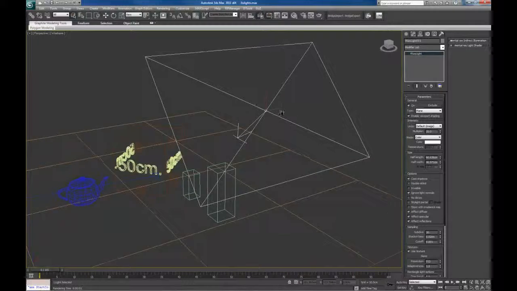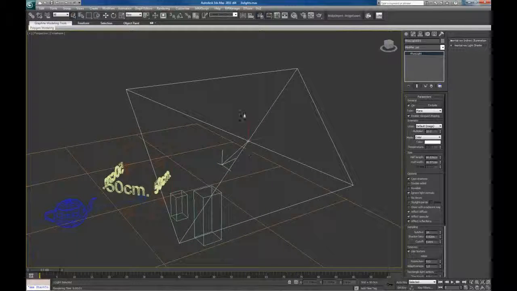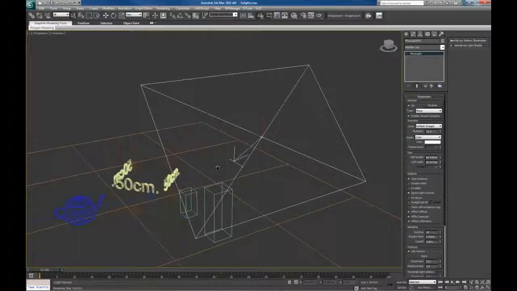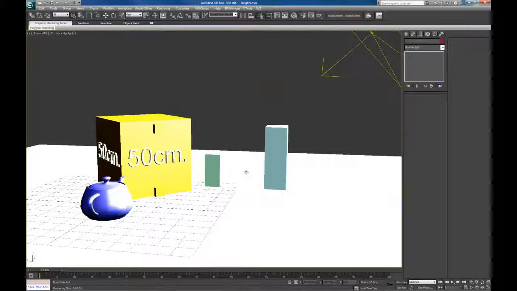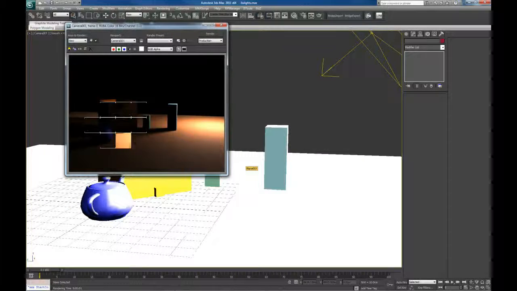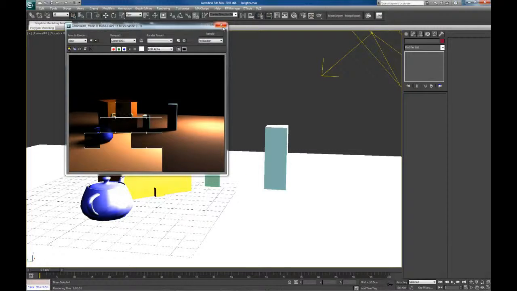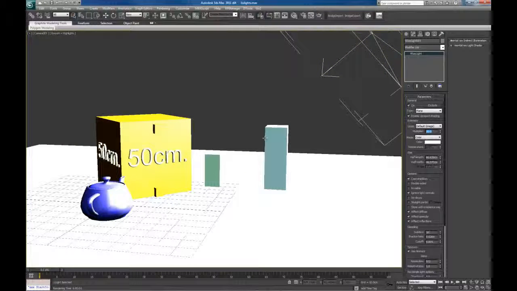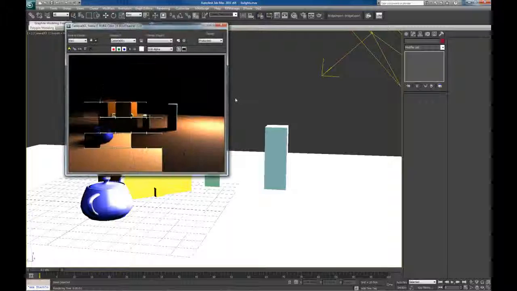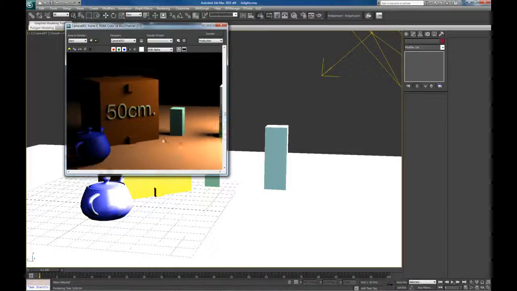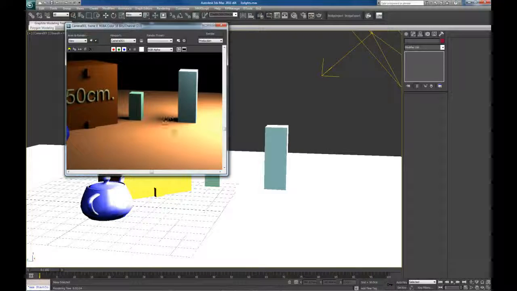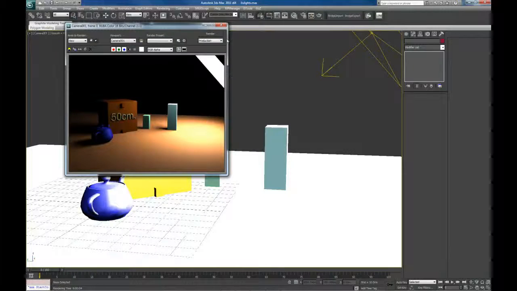And just as in real life, the size of the light will define the softness that we'll be getting from the shadows. I'll hit F9 so you can see the specific result we'll get with this light. I think it's too intense, I'll drop it a little. Okay, now let's wait a little. Here you see that the light is very diffuse, and we'll get very, very soft shadows.